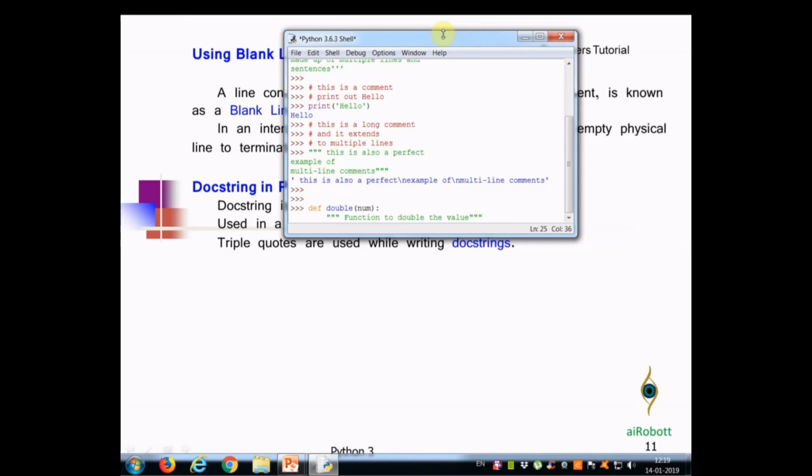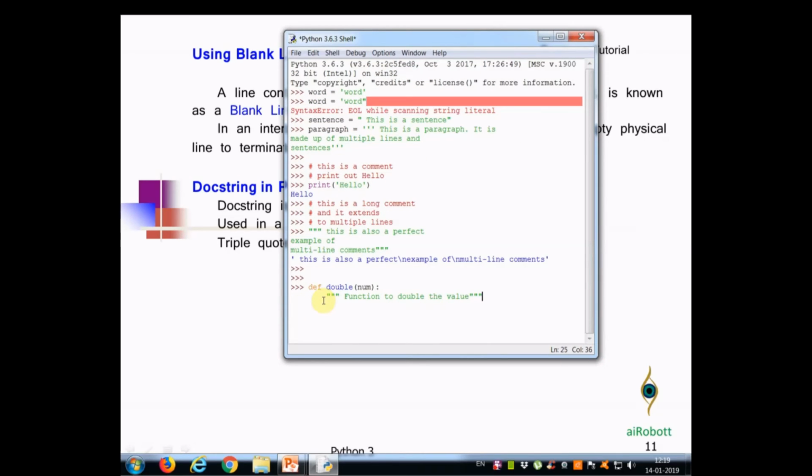See here, I have used three quotations at the beginning and ending also, and typed here the description of the function. Return 2 into num. Now please enter and again enter.